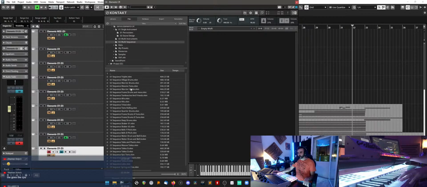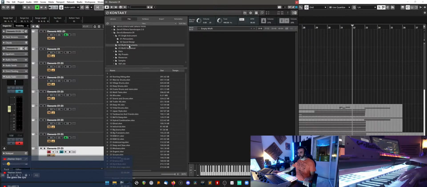I've created so many patches that I don't remember if it's multi-instruments or a multi-sequencer. Toms. Medieval. So these metal and toms.